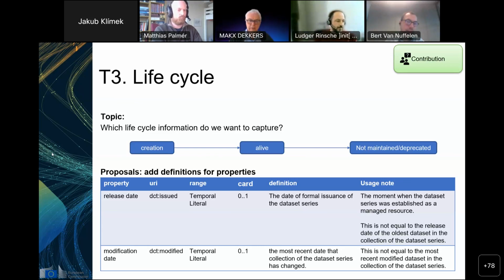Whereas, yeah, I understand. Yeah, I see this, but well, if the RDF of the series does not change, it does not change. So I don't have to say it has changed. And in addition, we are in linked data. So we don't use has part, or whatever the name of the property is, linking from the dataset series to the dataset. So people all over the world can say, I have a dataset that is in this dataset series, and I, as the publisher of the dataset series, don't have to know about it. So I cannot even assume that I know when the last change was made. So we could recommend using the last and say it should always point to the last entry in the series, even if it's not a time-based series. And then we have implicitly the modified data.